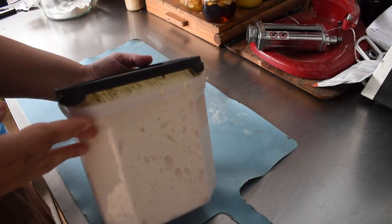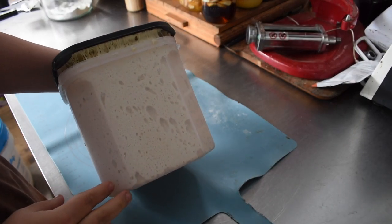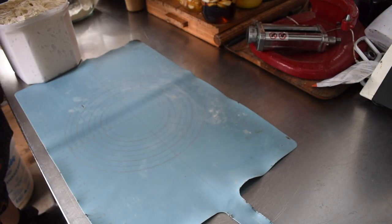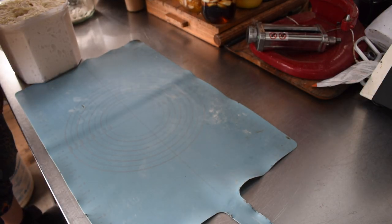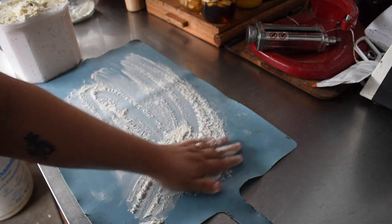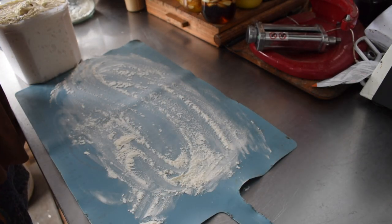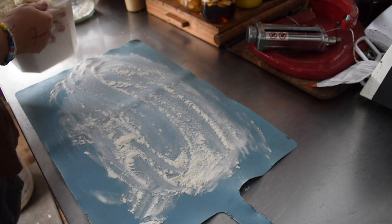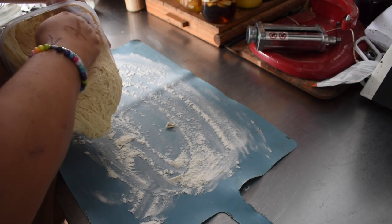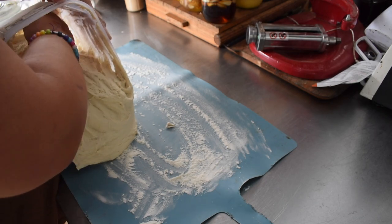So this is the pizza dough from last night. It's risen up and filled this container, a little more than filled it because of the size of the batch. Sometimes I split this into two containers, but it was pretty cold last night so I wasn't overly concerned it was going to overfill. What I do the next morning is pull it out and divide it into pieces. This is a batch that makes eight 300-gram-ish balls, which is perfect for our family. I'll put the ingredients in the comments, and I divide it into those eight bundles and then turn them all into balls.